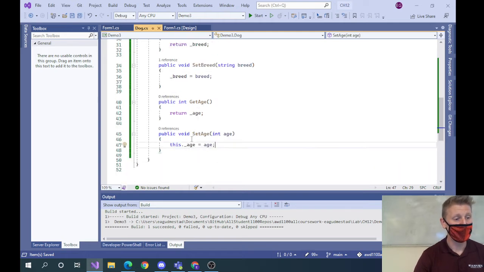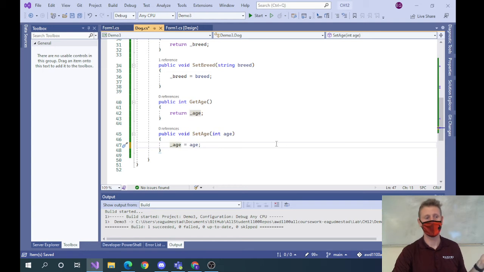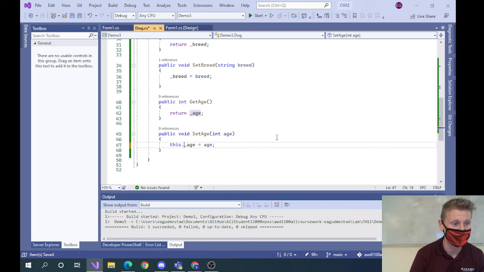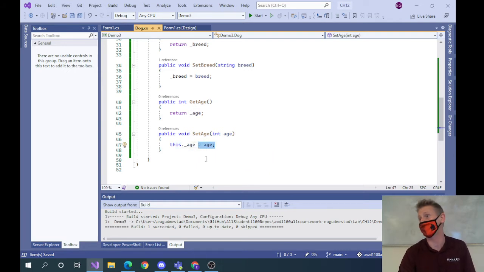This is a good time to talk about the keyword this. It's not necessary. Like you saw, this was my syntax before, but very commonly you say this dot. When you see this dot, it always refers to the instance variable. What it means is you got 1,000 dogs, but this dog's age, meaning the instance variable for this particular dog, is what's passed in.